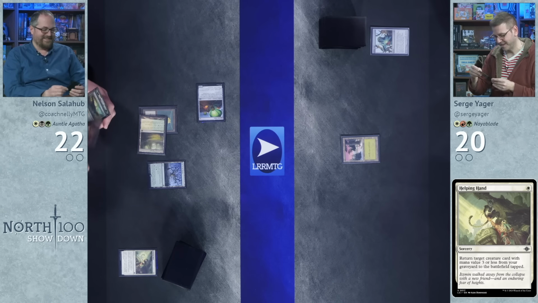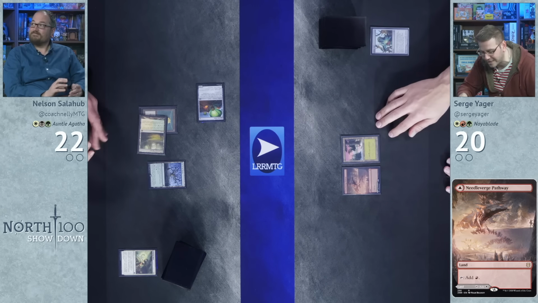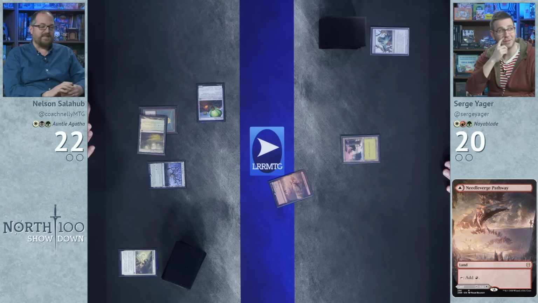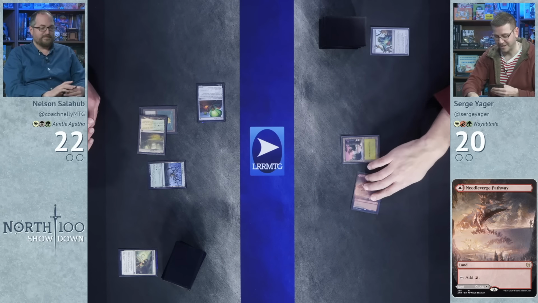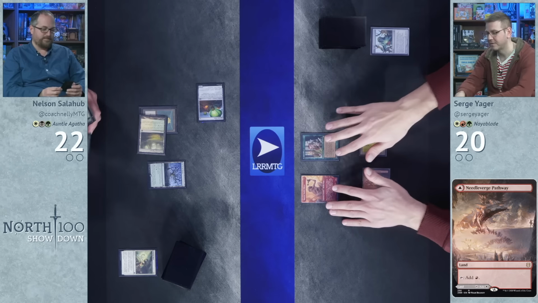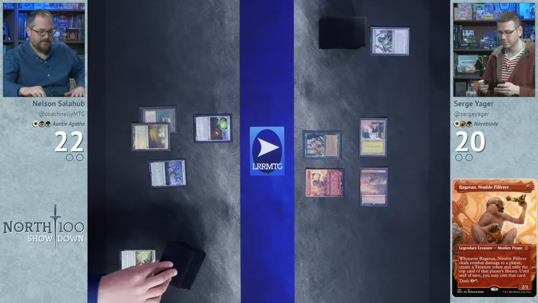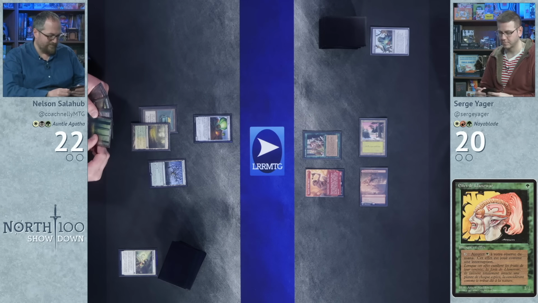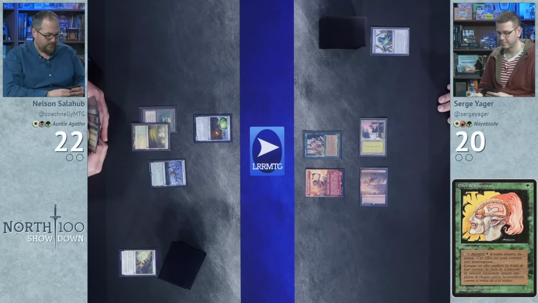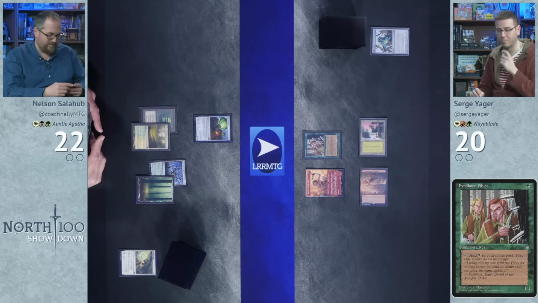All right. I'm going to play a Needle Verge Pathway. Oh my God, Needle. There we go. Needle Verge Pathway? Okay. Monkey. And Llanowar Elves. The 1/1? Yes. Pass. Untap. Draw. Weird hand. I'll play a Forest. That's a Fyndhorn Elves. Oh, pardon me.